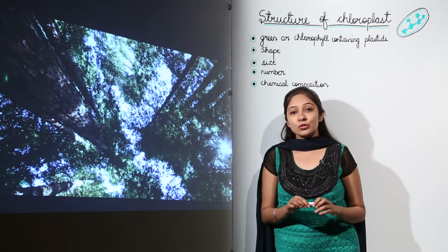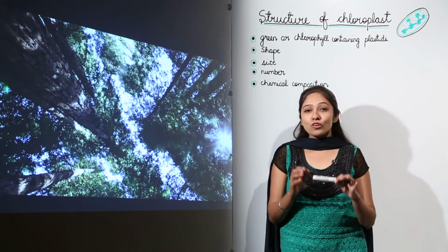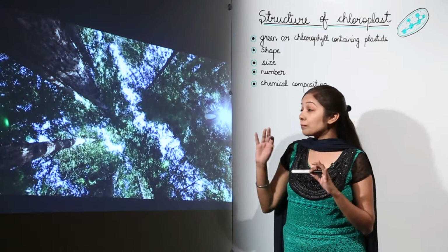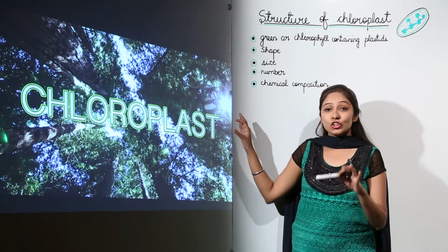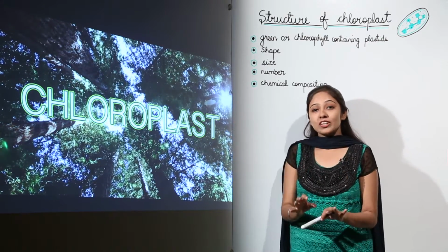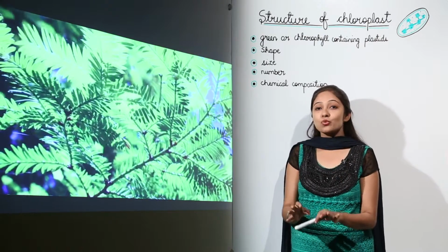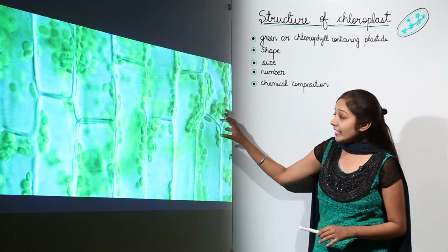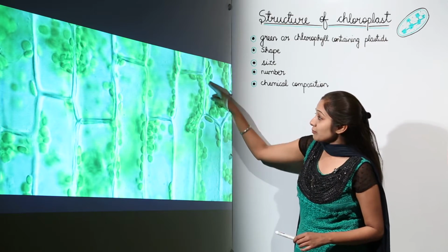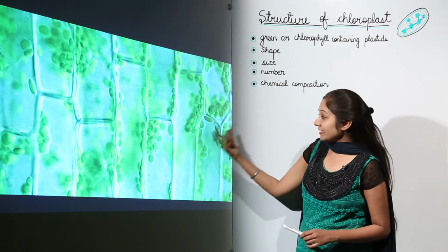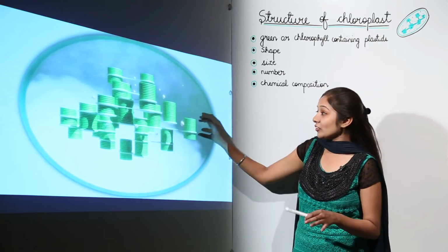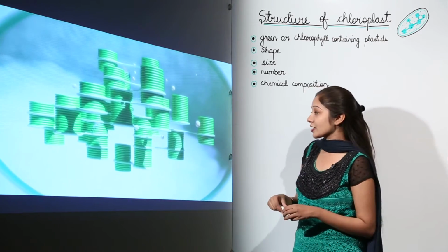Many things contribute to life on earth, but the most important contributing structures are the chloroplasts, right? And these chloroplasts are actually helping the plants to carry out the process of photosynthesis. You see these oval shaped structures which are moving inside the cells, and these structures are nothing but the chloroplasts. These actually are the site of the photosynthesis reaction.